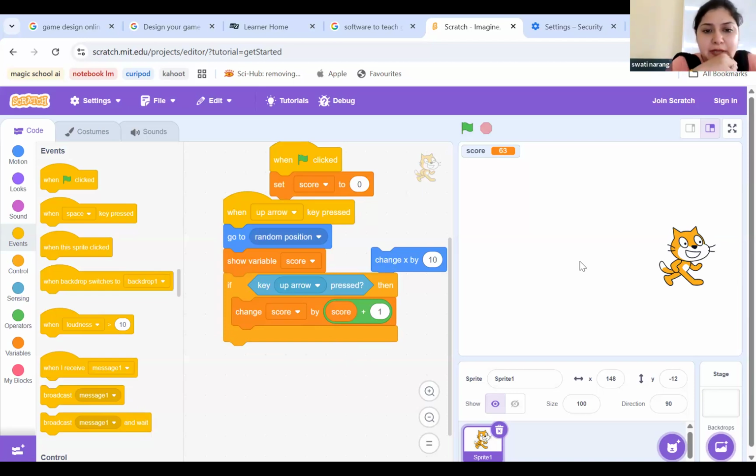Is it clear to everybody? Kids, kindly respond because otherwise I'll not be able to move to the next step. Are you doing? We should make the game only in Scratch. No, beta. You can make a game in any of the software you like. This is one example software which I have shown you because you are new to game development.